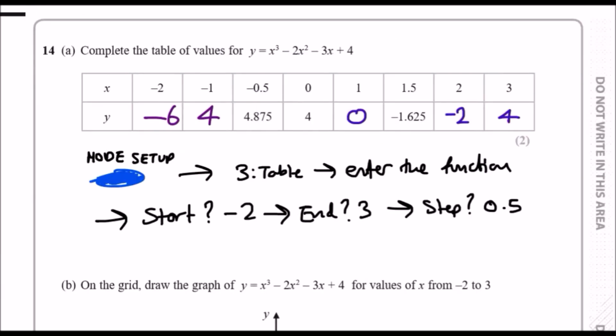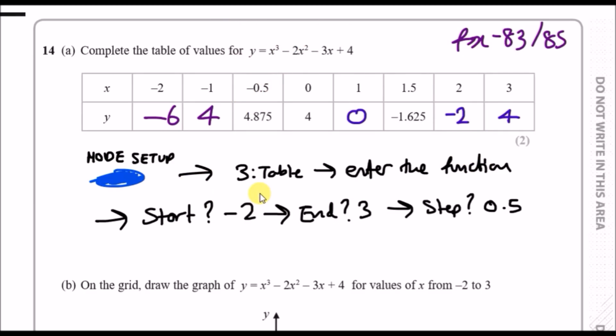Okay, 14 now. So this one I've already actually gone ahead and done. Only part A, by the way. There's actually a really super easy way to complete the table values for an equation. If you're using a Casio calculator, and I highly recommend either, again, the FX-83 or 85 model, and I think those are the only ones you can actually use. There's a specific setup you can do. In your calculator, if you press the setup button and press number 3, which is the table, and then enter the function you see. And by the way, to enter the function, you press the alpha key.